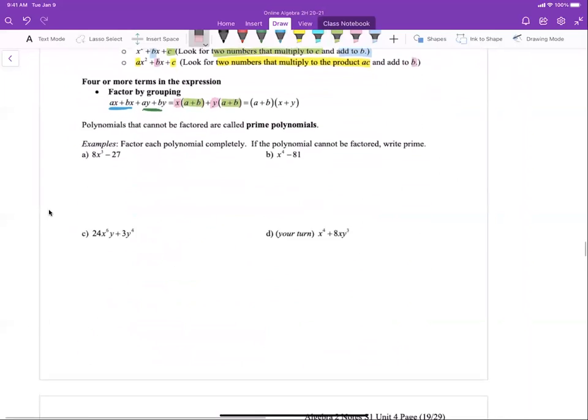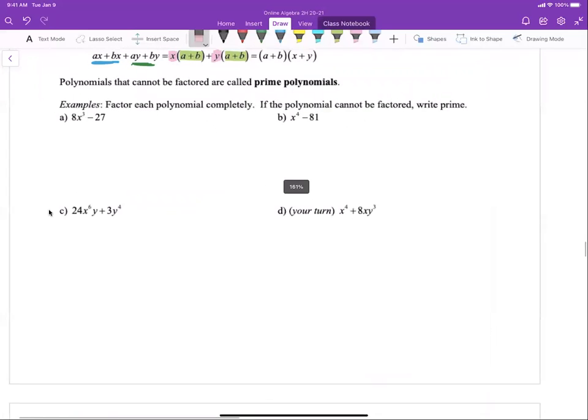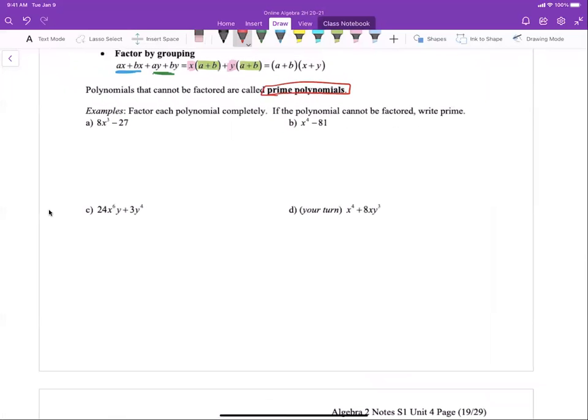In my opinion, those can get very tricky, and I do believe he's been quite kind in how he lays those out. There is such a thing as prime polynomials where we can't factor them, okay? Those are hard to identify because you're constantly trying to figure out what am I missing. All right, 8x cubed minus 27. Notice the exponent is some type of multiple of 3. That should be a hint that I'm looking for cubes. And sure enough, that is the same as 2x cubed minus 3 cubed.